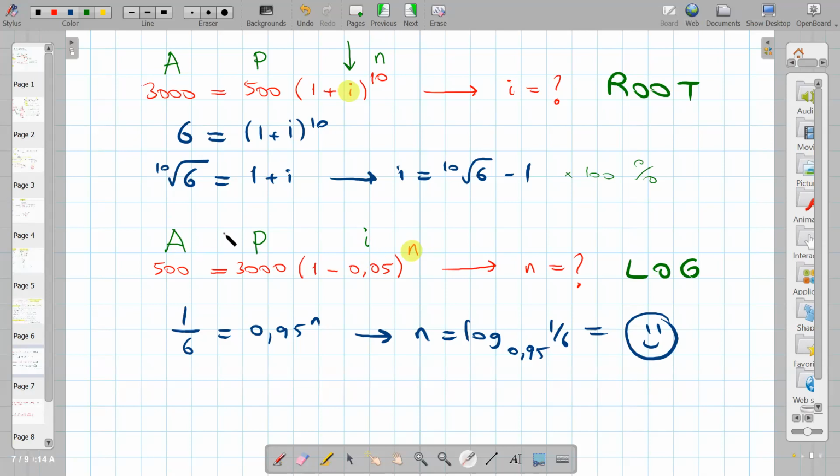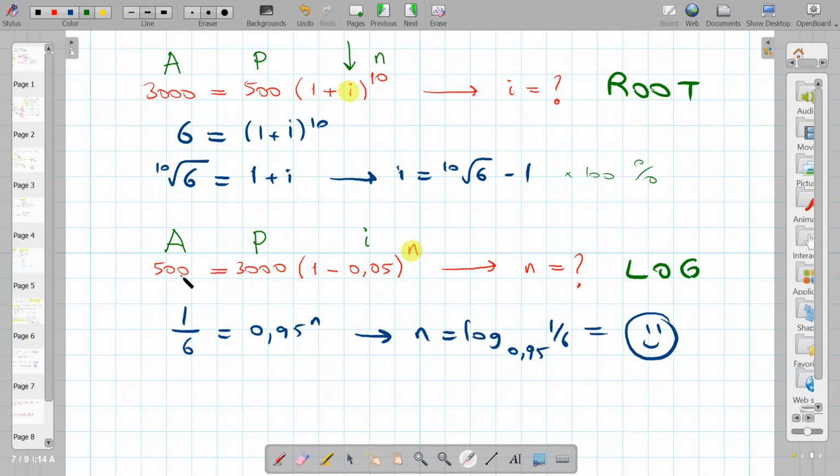These are given: A, P, I. And what is the question? How long can you use this cell phone? So this is the formula. You choose the correct formula. Yes, reducing balance depreciation, correct formula. Have you made the correct substitution? Yes. That's the second step, remember. First step, understanding the question. Second step, choosing the formula. Third step is you substitute into the correct formula correctly. And then the last step.